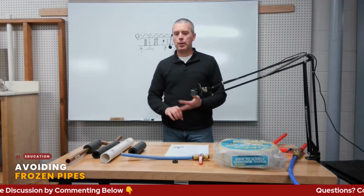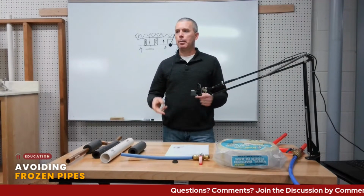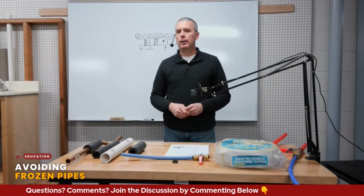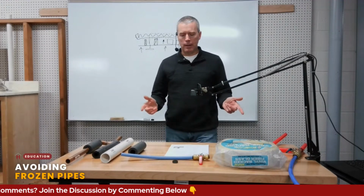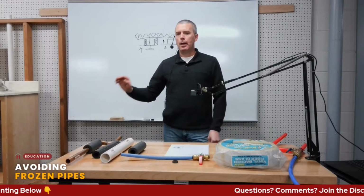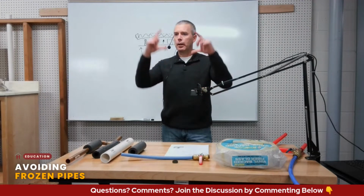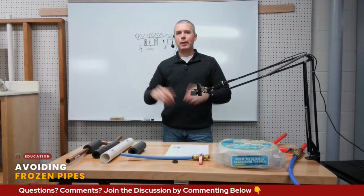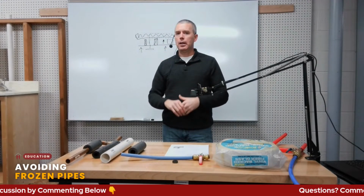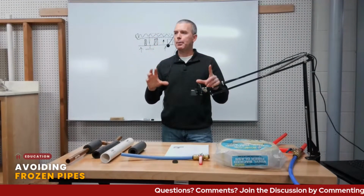Insulating is super easy, super inexpensive. Anybody can do it. A lot of times, all you need is a pair of scissors or a utility knife to cut it to length. Just insulate it. The other thing is we talked about opening cabinets. As a little preventive maintenance, if you have a window that's knocked out in your basement, like one of those little windows that are only meant for letting light in, even if you just get a piece of plastic or cut a piece of cardboard, use something to stop the wind from coming in.